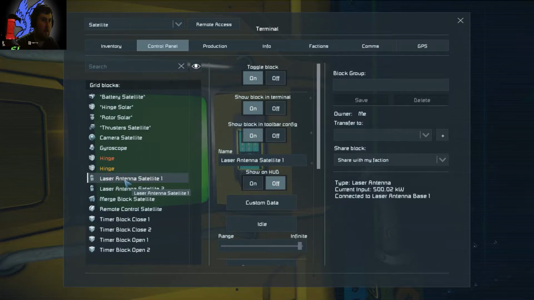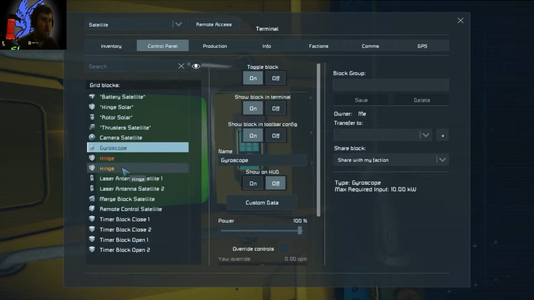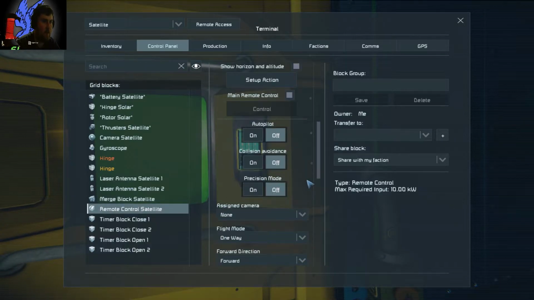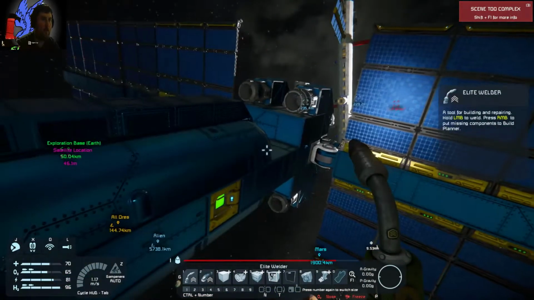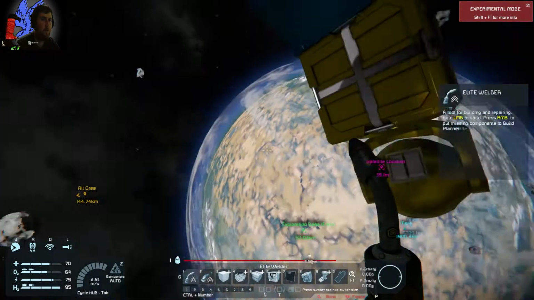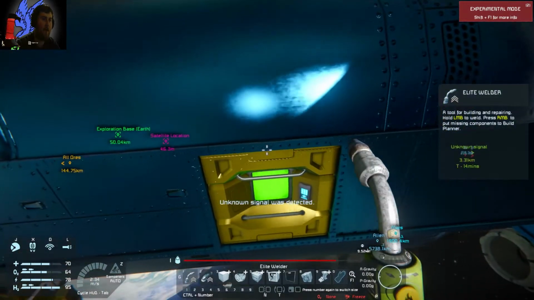Connected. Yeah, it is connected. Everyone's connected up. Solar rotor, hinge, gyroscope. Can't seem to control this for some reason. Maybe it's because it's an autopilot, is it? Oh! Where's it going? Oh, we've completely shifted this thing out of its correct orientation. I need to get this thing back to where it was.